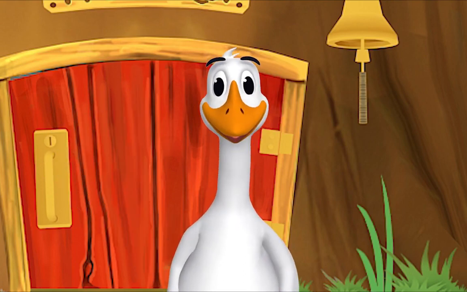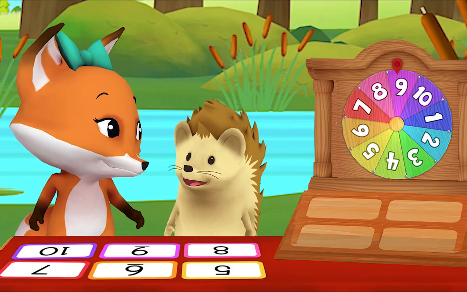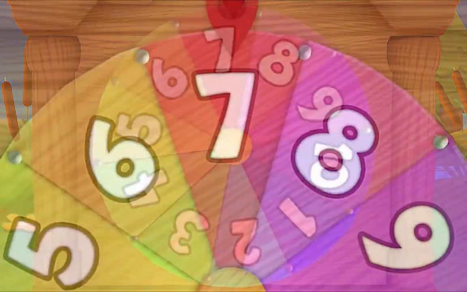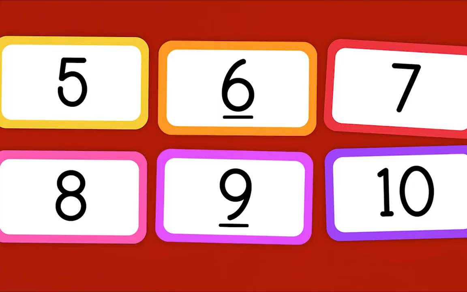So good to see you again. Fox has the number wheel set up. Let's see what today's number will be. Ooh, can I spin the wheel? Go for it, Hedgehog. Today's special number is 9. Yay! Okay, Hedgehog. Show me the card with the number 9 on it.